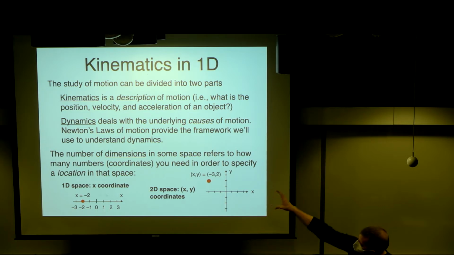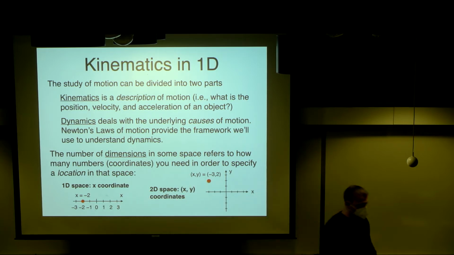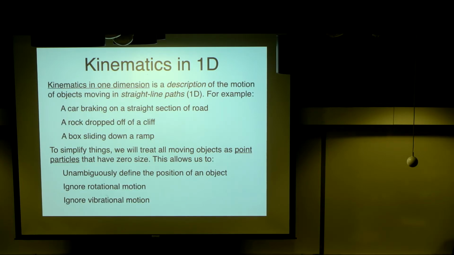Right now, we're dealing with kinematics in 1 dimension. So straight line motion, in other words, motion along the line, not anything more complicated than that. We're going to get to 2 dimensions and 3 dimensions later on. Okay, so as I said, kinematics in 1 dimension means we're describing some kind of motion. That's the kinematics part. And the 1 dimension part means the motion is happening in a straight line. Just straight line back and forth.